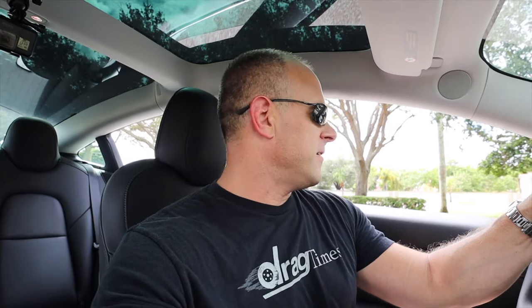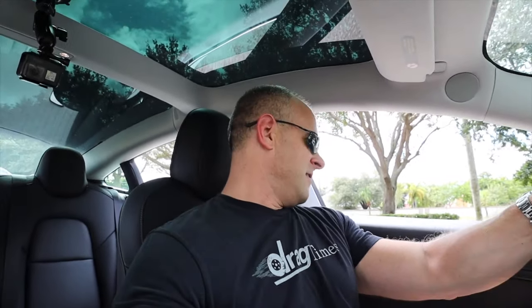Definitely poses an interesting situation. All right, so the Tesla just got pulled over for running the stop sign in front of an officer. We didn't see him over there. He was coming from the gas station. So he pulled me over, and I explained we're just doing a video on how this works. I don't think I'm getting a ticket, but he definitely wanted my license and registration to make sure the car all checked out. This definitely poses an interesting situation for autonomous cars.